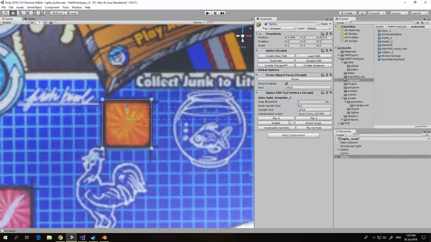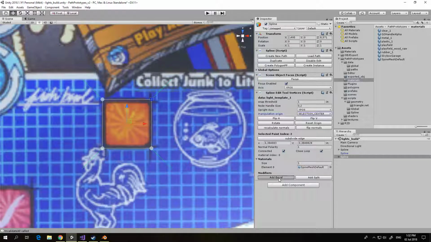When you do scaling, or if you flip on the vertical or horizontal, if you rotate, you'll see that you have a manipulation origin, and it is by default on selection center, but you can use the spline center or the first selected or the pivot position for this. Set a bevel modifier onto this corner, set it to 0.1 perhaps.